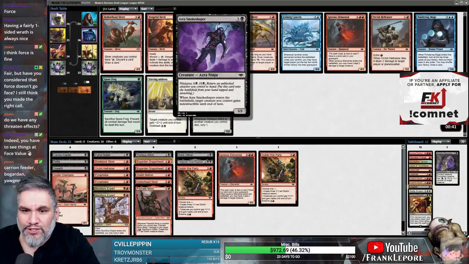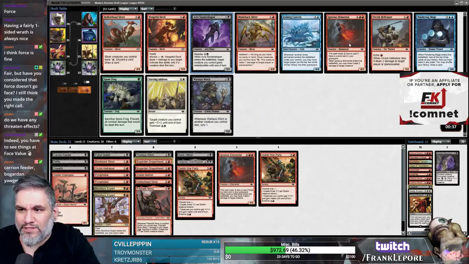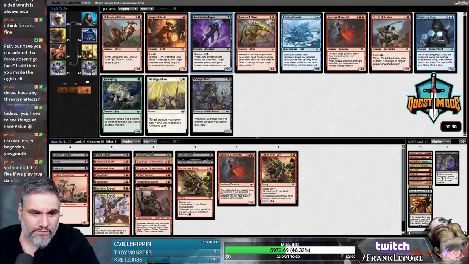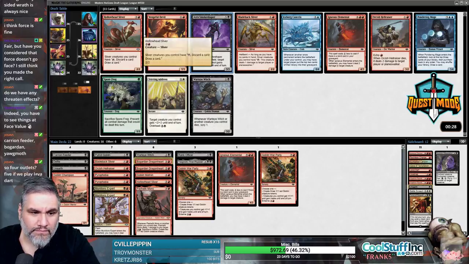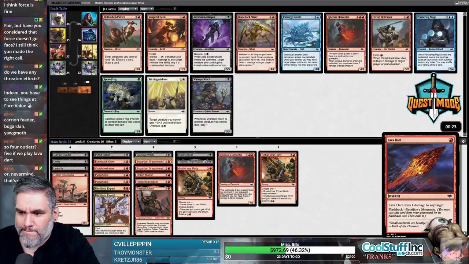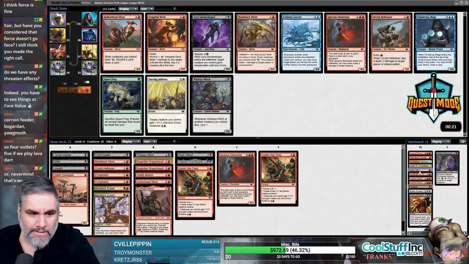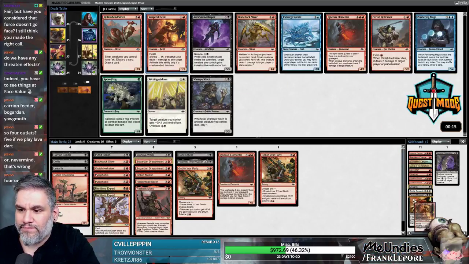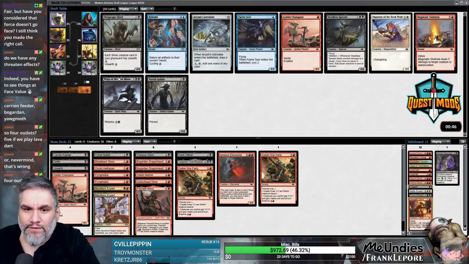4 mana for a 3-3 with a ninjutsu. When it enters the battlefield, target creature you control gets indestructible. This one's interesting because they'll block one of your guys. You'll ninjutsu this in and give the guy they blocked indestructible. Love it or sacrifice a mountain, right? I think Ventral Devil's probably the pick here. I don't know if it's main deckable.